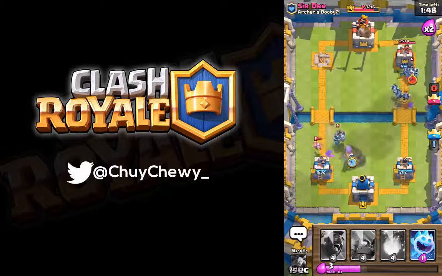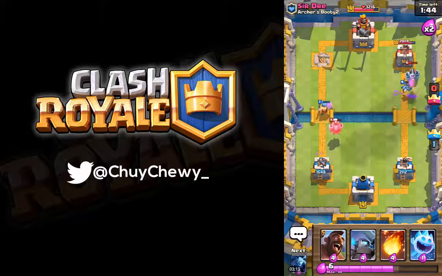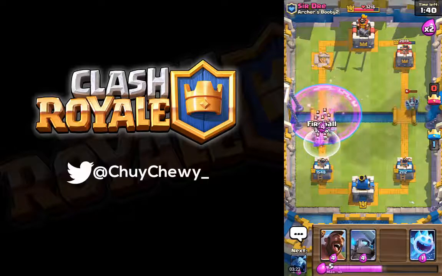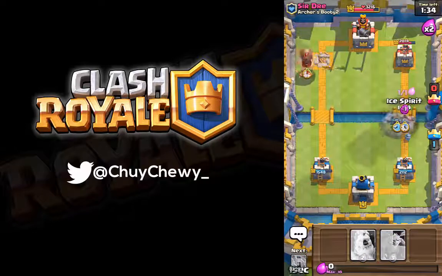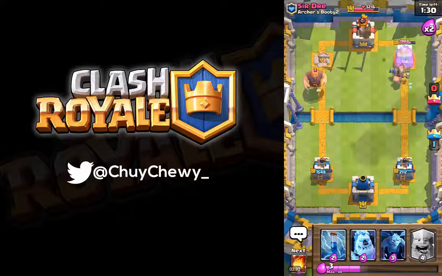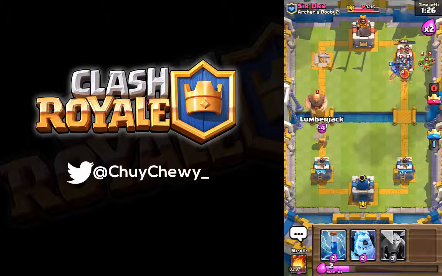Oh, my God. My mini P.E.K.K.A. is going in. Oh, it took a hit. Thank you. All right. So this is actually coming out pretty... Oh, Jesus Christ, I have to fireball that. This is actually a pretty good game right now. So we're going to rush his tower right now. Okay, he placed a giant right there. That's perfect. So that tower is actually officially ours. So we're just going to try to defend for the rest.